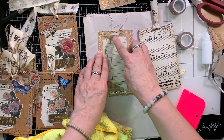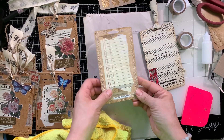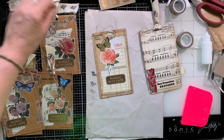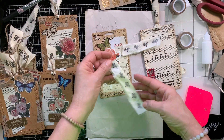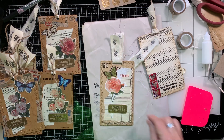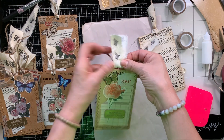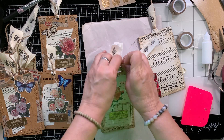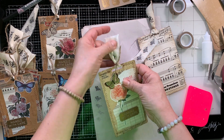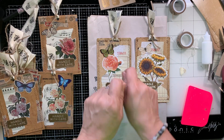They turn out great. On the other one I used music paper to collage the back because these don't just have to be used for journaling spots — they can also be used to add pictures to on the back of them. Photographs. Those would look really nice with photographs. Now adding some of our DIY ribbon. I really do love how this ribbon turned out. I am going to make a bunch more — I'm going to play around with some of the other mini stamps that I have and also use different colored inks. I love how shabby they look and how kind of grungy, but more than anything how junky they look.